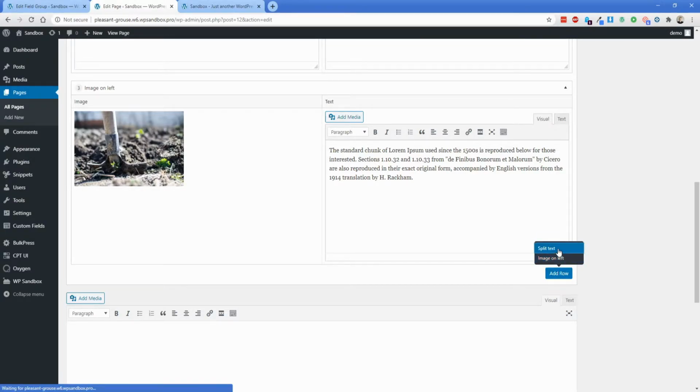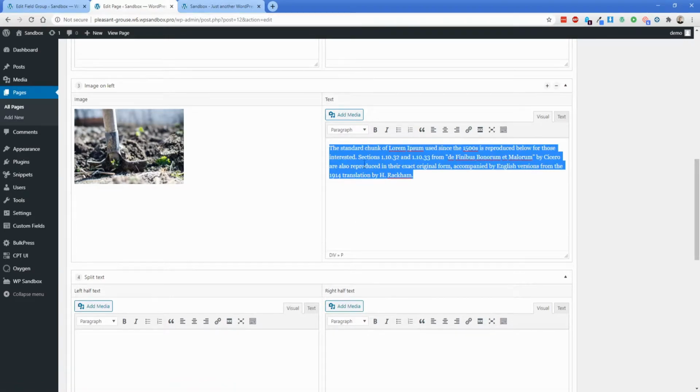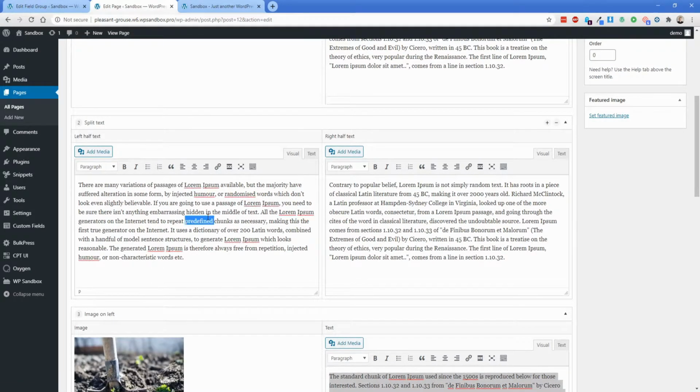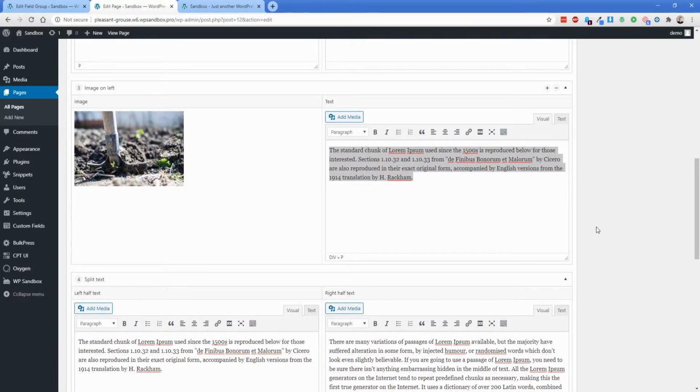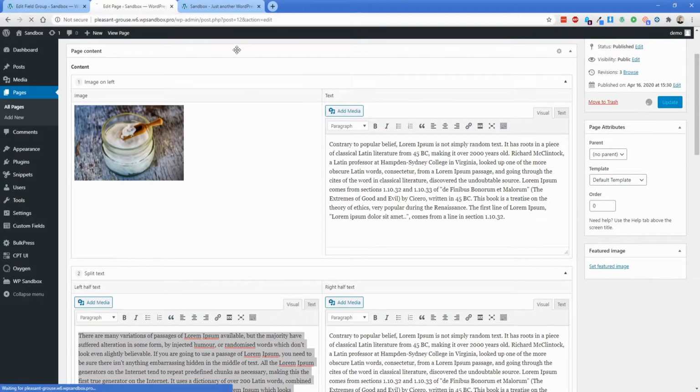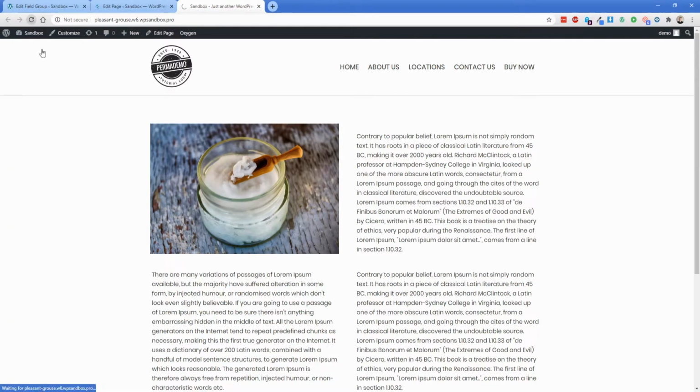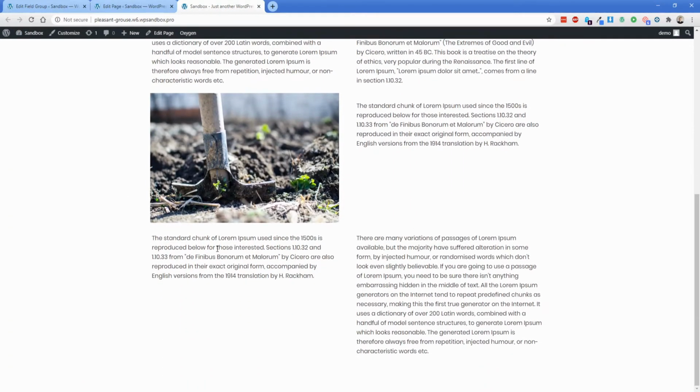If I go ahead and click on Split Text, then what I'll do is just copy some text in here. Let me go back up to this right here, publish that, and then you'll notice I added that below this picture of the shovel. Click on Update, and then we'll go refresh on the front end here. And that text shows up beneath our picture of the shovel. So of course this is not a particularly complex layout, but the idea is just to show you how you can give your client a little bit more flexibility without them having to wait around for you to make the changes for them in Oxygen.